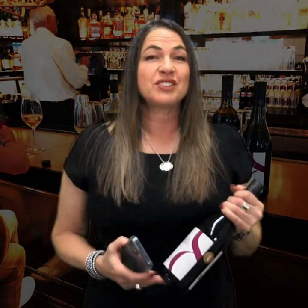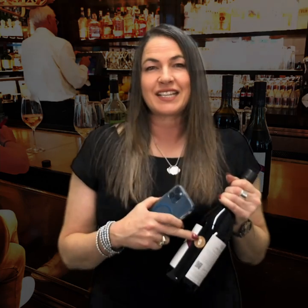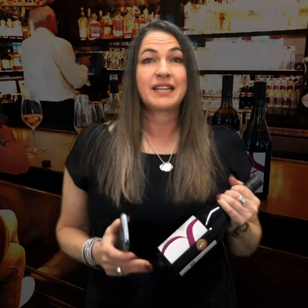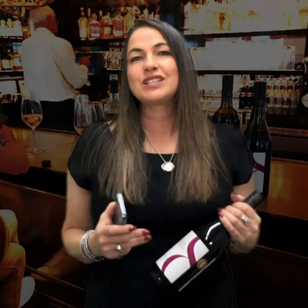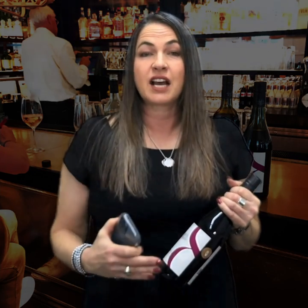Hi, I really want to share with you some technology that we've put on our wine bottles. This little gold circle here is a cellar NFC chip, and when we realised that we weren't going to be able to travel anytime soon, we felt like we needed to find a way to help our distributors, retailers, sommeliers — the people who are actually touching the end customer, because we weren't going to be there to help them.